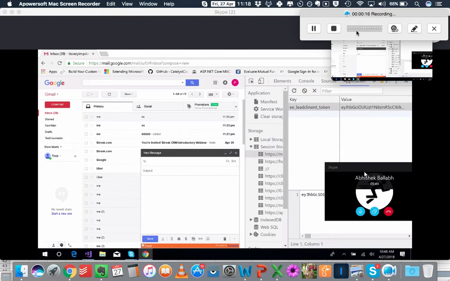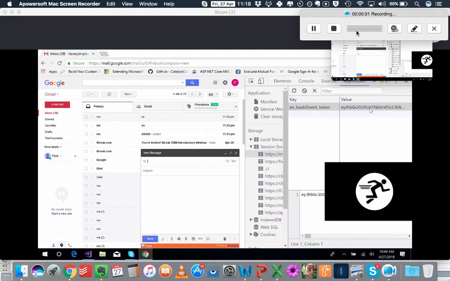Now, question, what would be the life cycle of this token? Like, what was the expiry of this token? So this token is expired by our API. Our web token expiry is the same for this token. If it is 4 hours, it's 4 hours; 10 hours, it's 10 hours, and we get a refresh token as well.